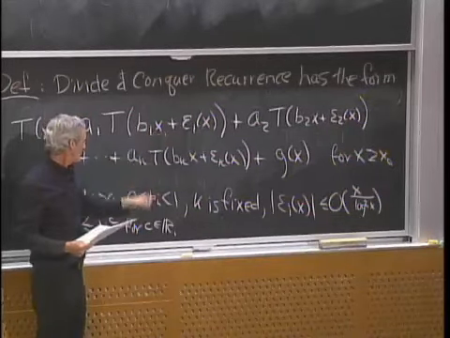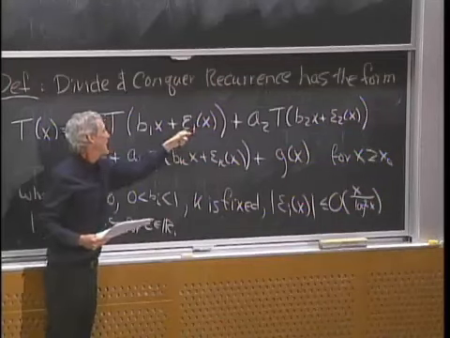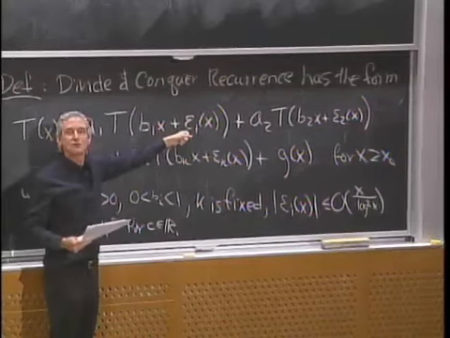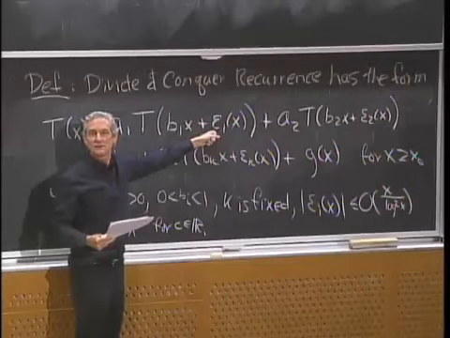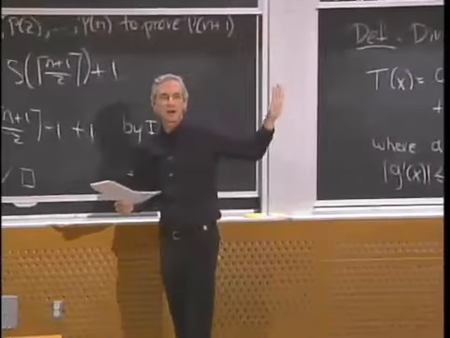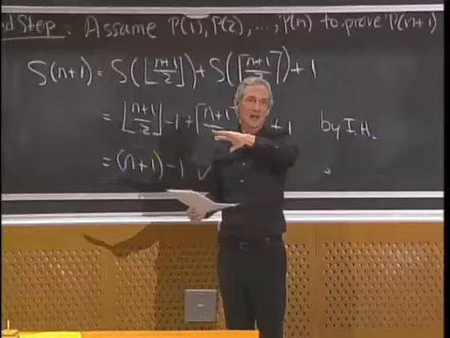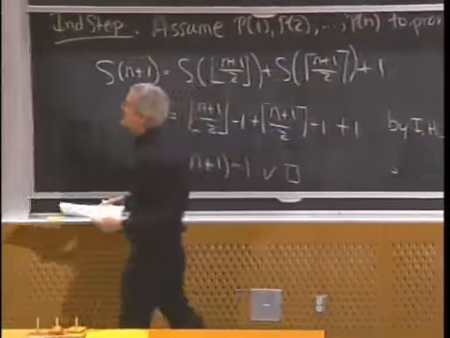here. The b1 is less than 1. It can't be equal to 1. And this is not big enough to make up for the x over 2 term or something we're missing. So whenever you have an n minus 1 or an n minus 2, that is not divide and conquer. We'll discuss those next time on Thursday, how to solve those. So that's not divide and conquer.